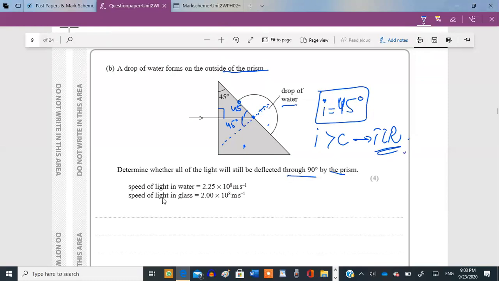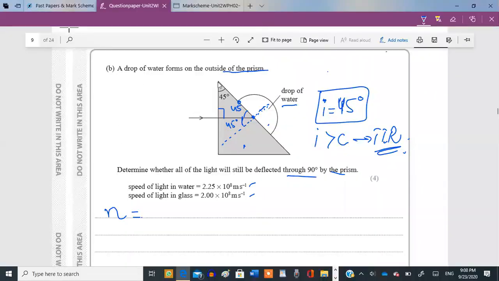So now let's see. To find out the critical angle, if you remember, there was a formula. But before we use that formula, we'll need to find out the refractive index. Sin I over sin R. Yes, sine I over sine R. But over here, you've got the speeds. How are you going to use the I and R? C over V. But what is C? What is V? C is the speed of light. Right, so let's continue with this question.